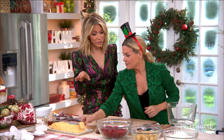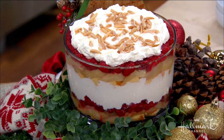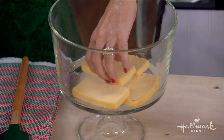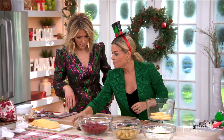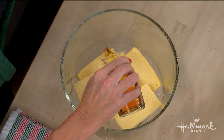You've made trifle very easy - you're not making a crème anglaise or any sort of pudding, you don't have to do any of that. It's just making a really simple whipped cream, and you're just going to layer your pound cake. You can make it if you have time, or you can buy a really good one. Then basically you're going to take a little amaretto and just sprinkle it in there.